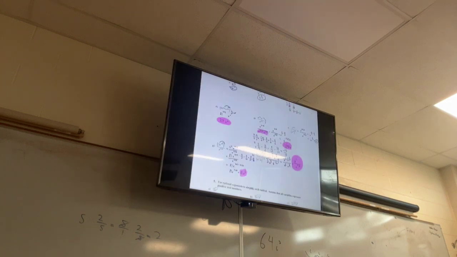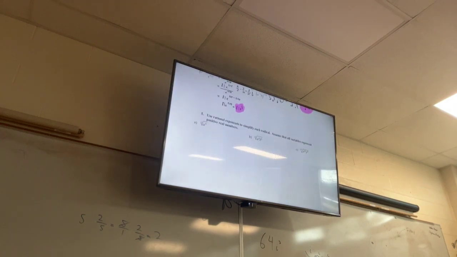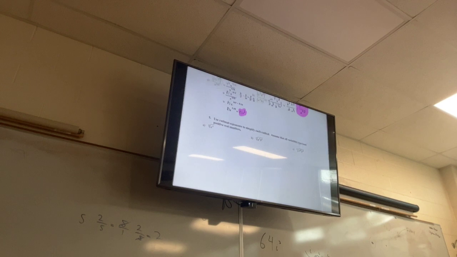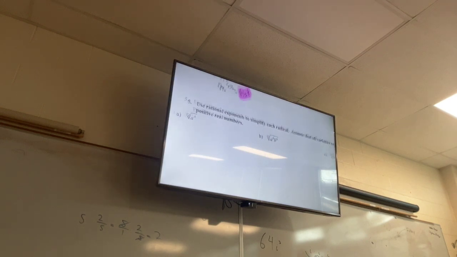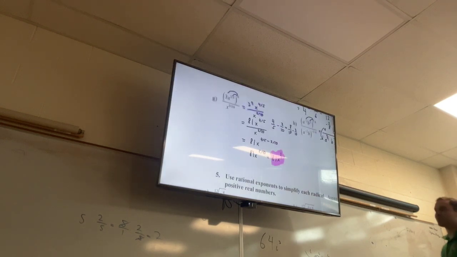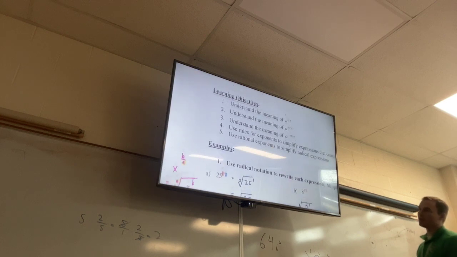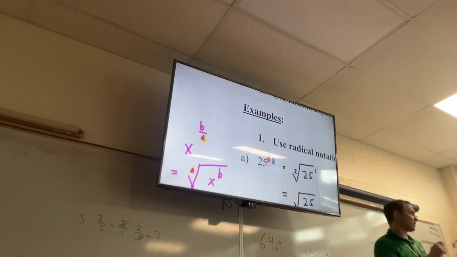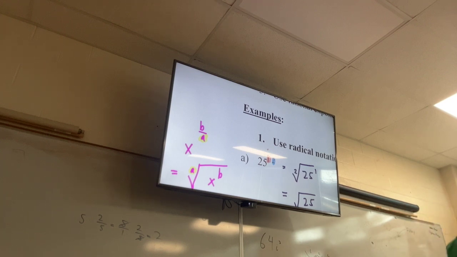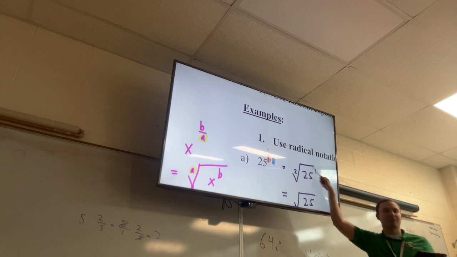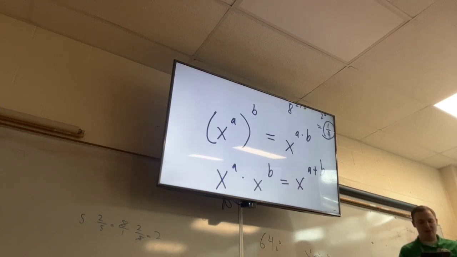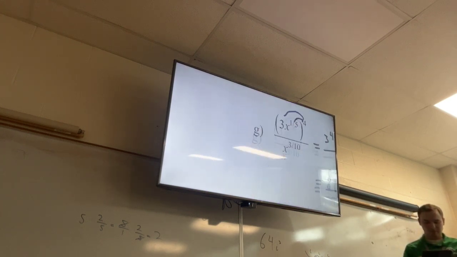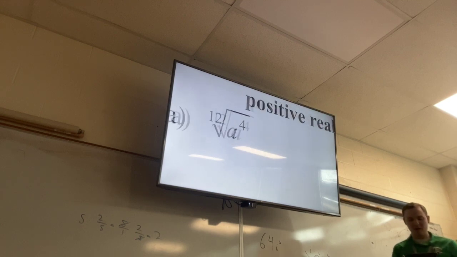Okay? All right, let's do these three real quick. Use rational exponents to simplify each radical. Okay, so now what we're doing, right? This first section up here, we started with fraction exponents, and we rewrote everything with radicals, with the little check mark symbols. Now we're going backwards, okay? All right, three more, guys. Bear with me real quick.